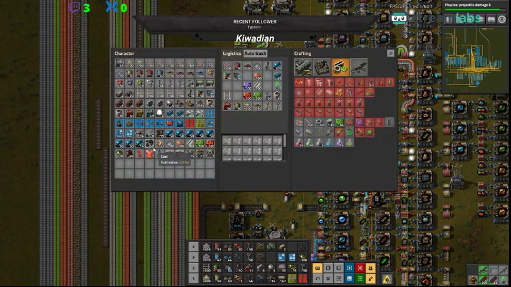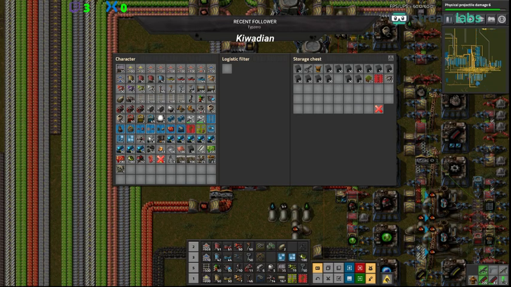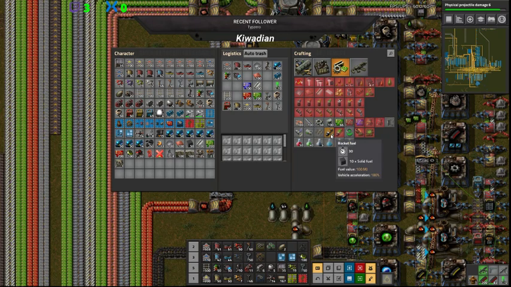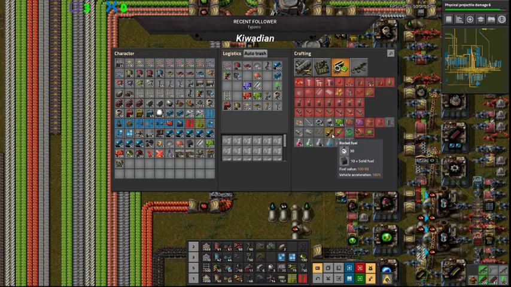Wood has a value of 2 megajoules. Coal has 4, and it has a vehicle acceleration of 120%. So coal will burn longer than wood will. And then when you go into solid fuel, you'll also get a vehicle acceleration of 120%, and it lasts longer as well, 12 megajoules compared to 4. Then rocket fuel gives you 180% vehicle acceleration, and the fuel will last longer again. It's 100 megajoules compared to solid fuel, which was only 12. So it lasts forever.